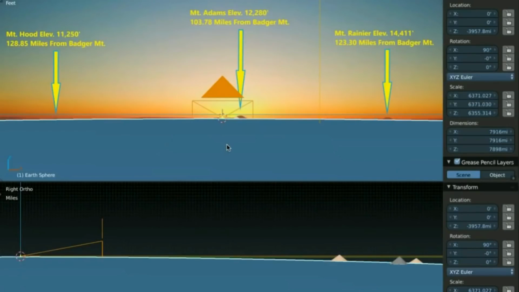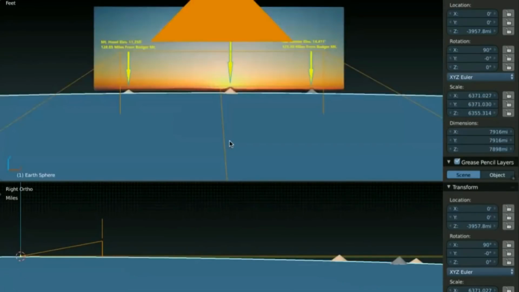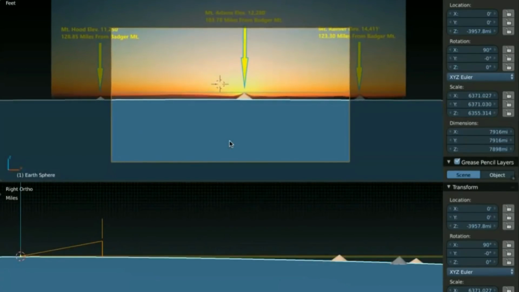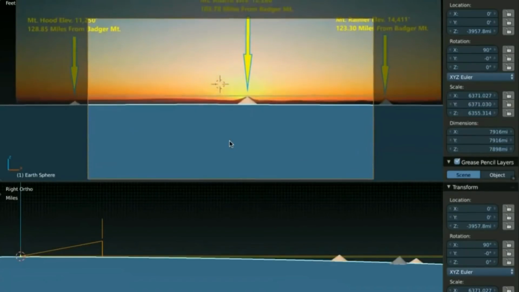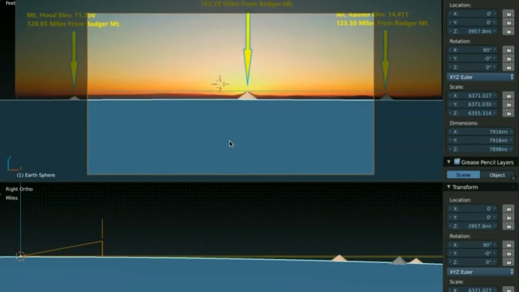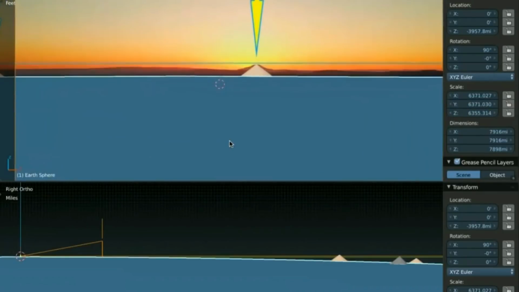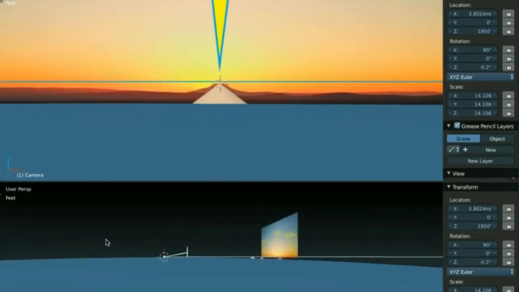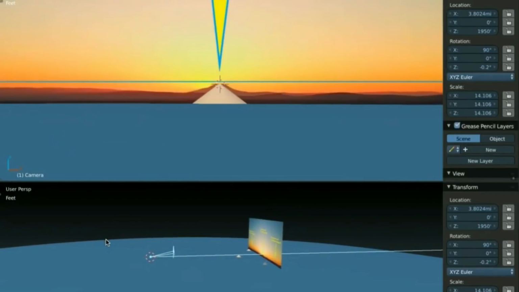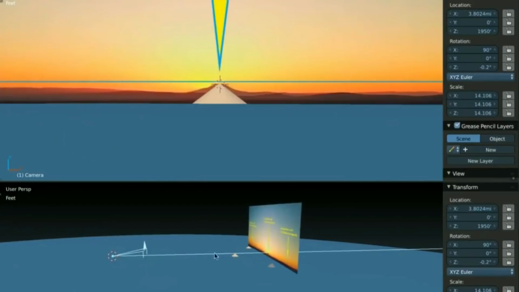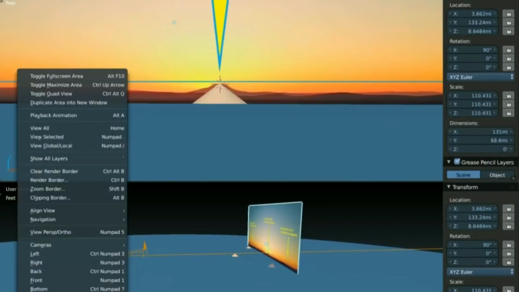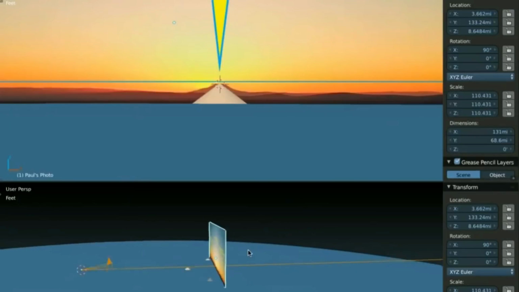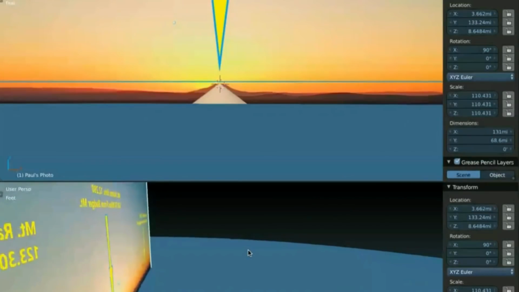And when you flip from orthographic into perspective view through the camera in the top screen here, you see there's quite a change in what you see. And I'll zoom into the mountain in the middle here. So how this is set up is so that when you jump into the perspective view on the bottom, I'll just view to that, so I can get in there a little closer so people can see it.